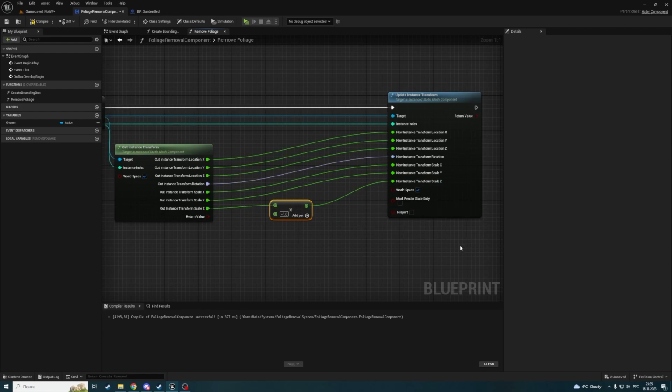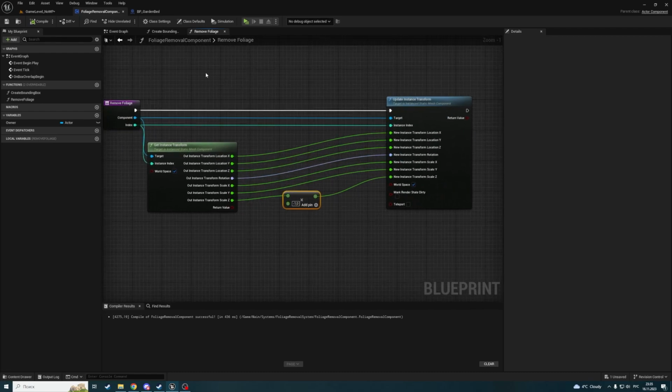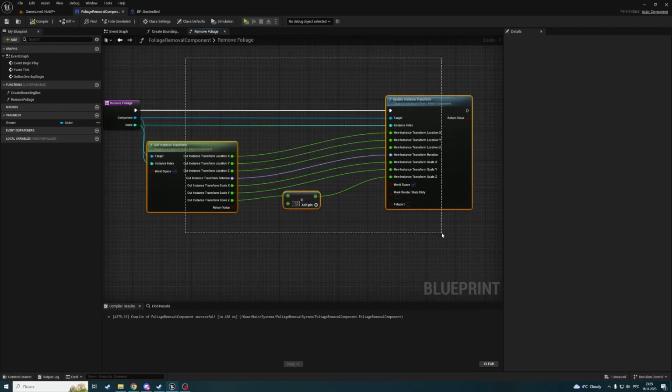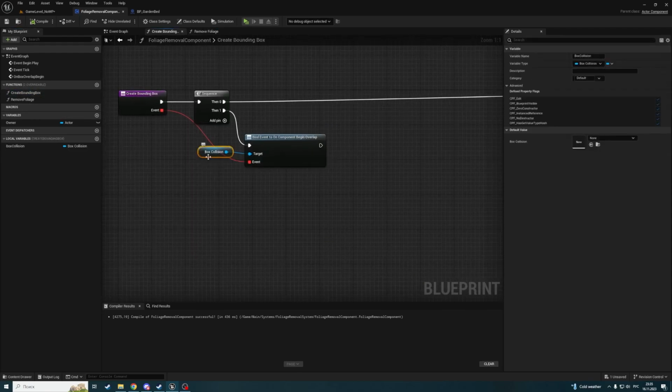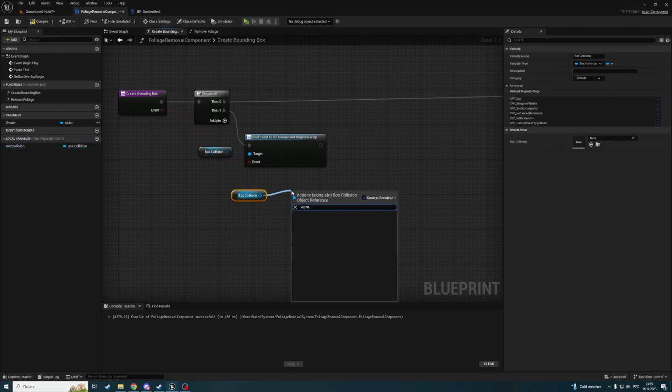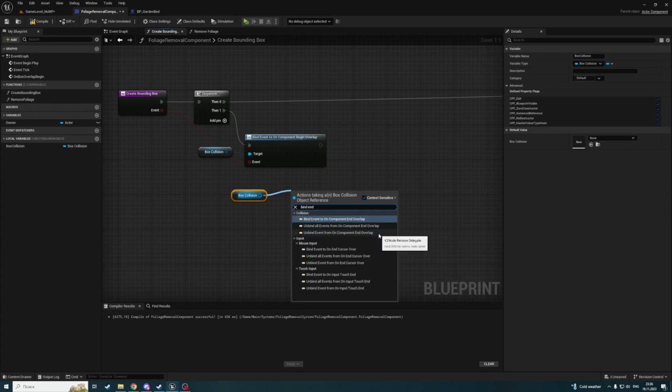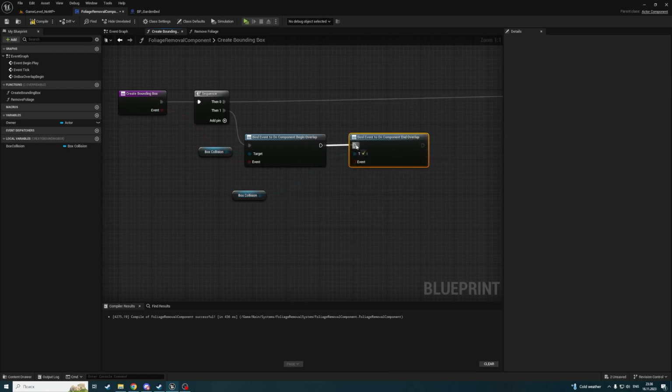Here it is, and it will not disappear. It will not be moved, and I hope that in this way we'll be able to generate end overlap event. So on create bounding box, let's add a new event. Let's bind end overlap event here.